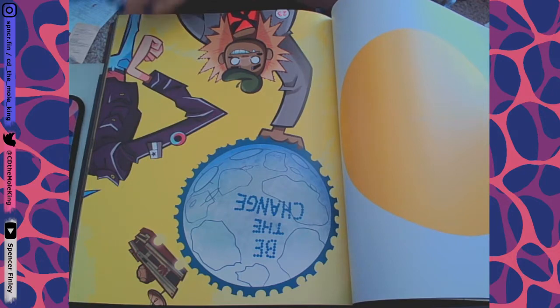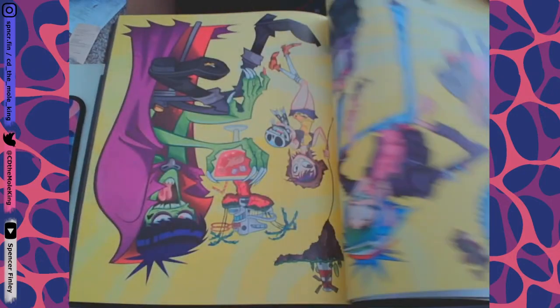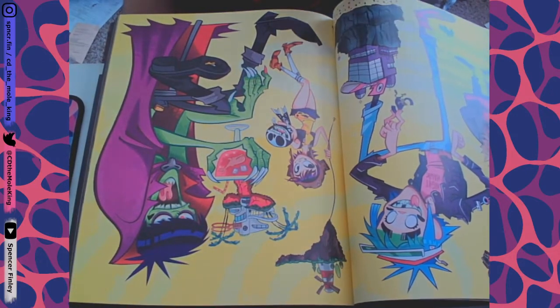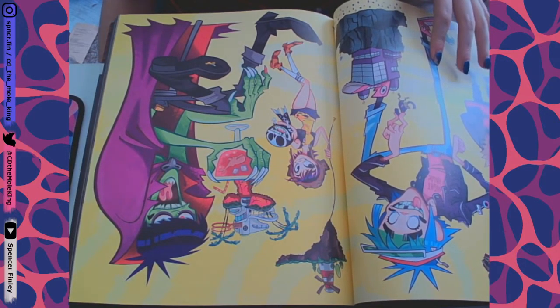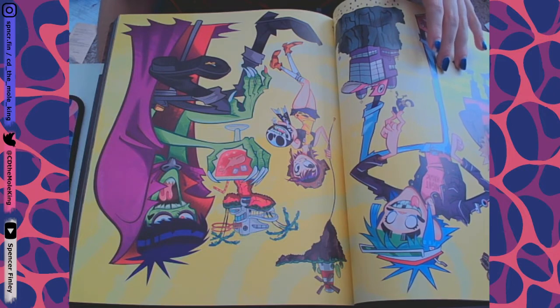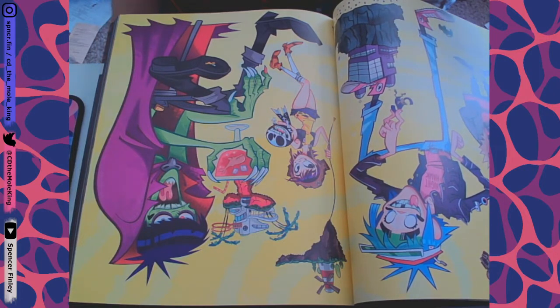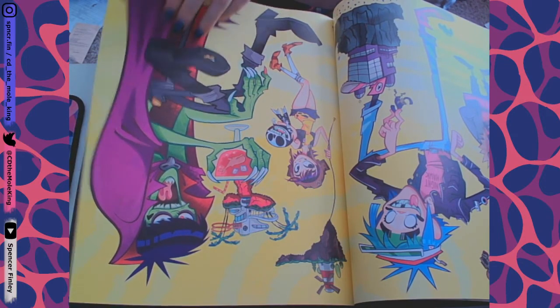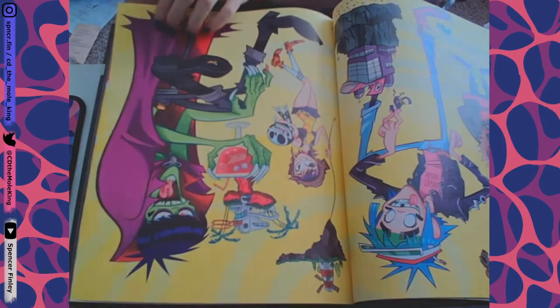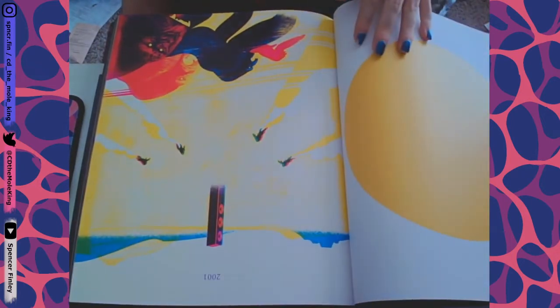Tara Billinger. Be the change. Oh, this style's cute. Oh my god, this seems so zany. I love this though. Everyone looks amazing. Why does this style look familiar? Looks like something from Cartoon Network. I love the reoccurring theme of Daffy Duck.